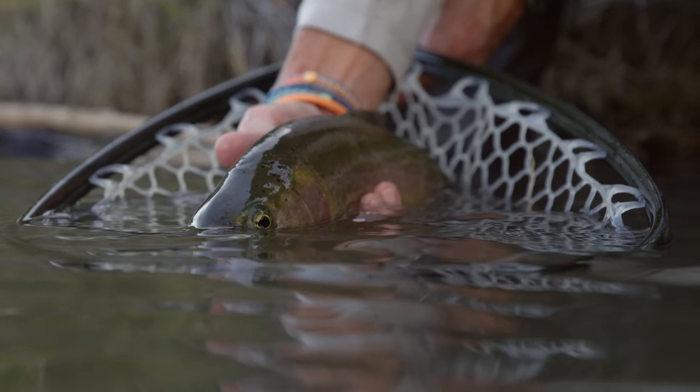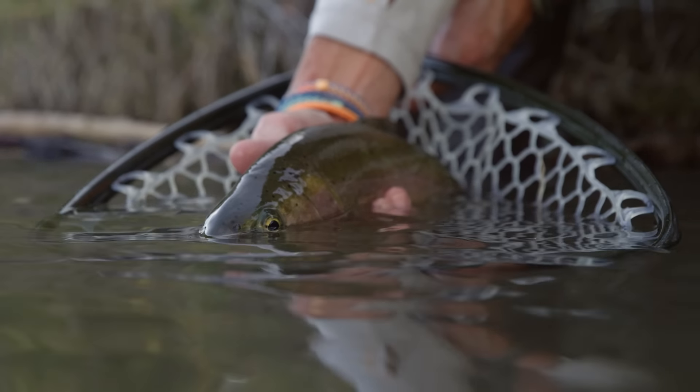Once you've learned how to read a lake, how to find where to fish, and you cast your fly out and catch a fish — what are you going to catch? The most common trout you'll catch in a lake is called a rainbow trout. A rainbow trout is identifiable as a fairly big fish — generally the largest of the trout species — with a silvery flank, a darker top section, and a magenta, reddish-purplish hue on the sides of the flanks.